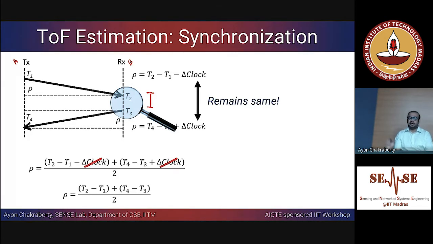Okay, so this is a serious problem, and in case of your GPS, always try to connect the dots, right? Otherwise you will not have a holistic understanding. So in case of GPS, there was no clock drift in the transmitter, so it actually saved us in a certain way. Clock drift was only happening in the receiver, so I only have to deal with myself, right? That's why we introduced one more equation, having this variable delta clock, right? And here we are trying to solve that itself in the protocol. We'll see how it is getting solved.